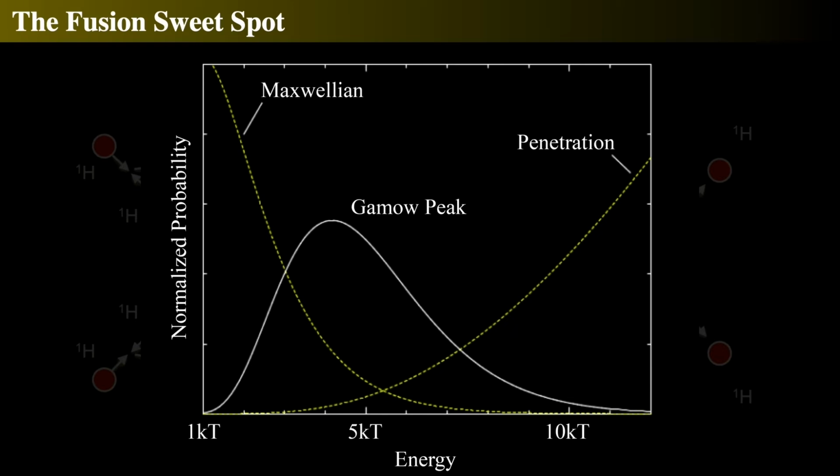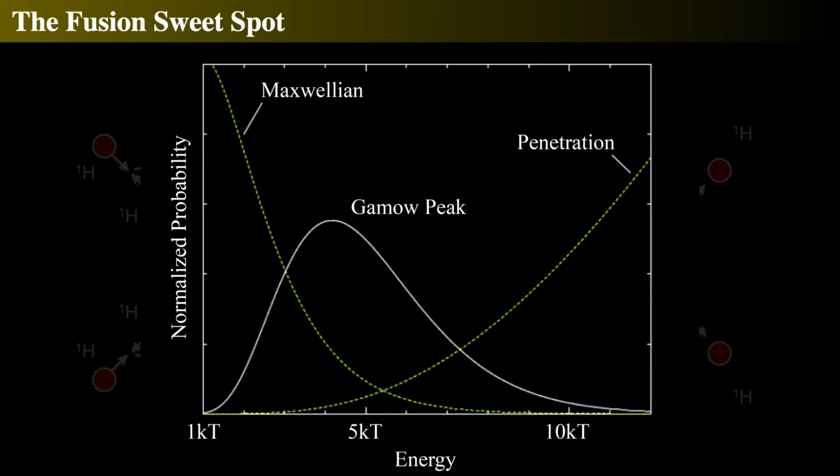This is what we call the Gamow Peak, which is a very important thing. This is what Gamow, Atkinson and Houtermans were talking about: the Maxwellian distribution of the probability at the temperatures we're talking about, say 10 million Kelvin. The probability that a proton has a given energy is the red dash falling from the upper left down to the lower right. The higher the energy, the lower the probability it has that energy. That makes sense, because the highest energy things are rare.